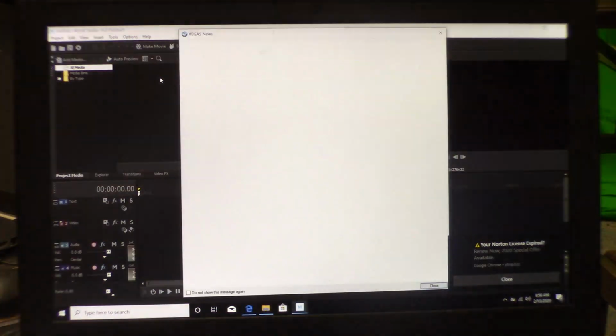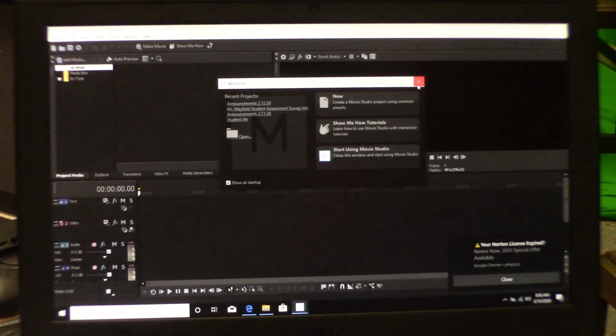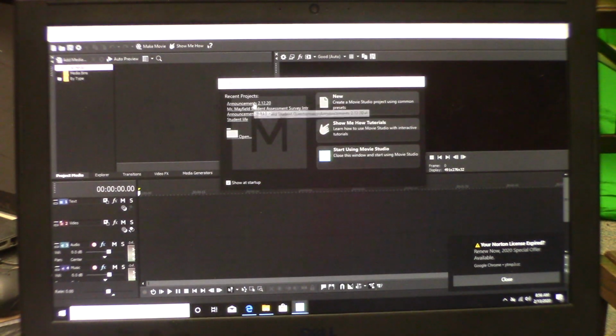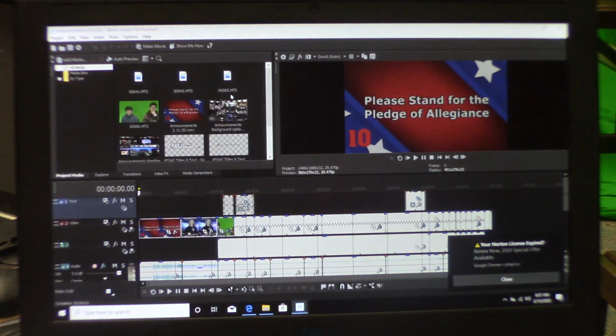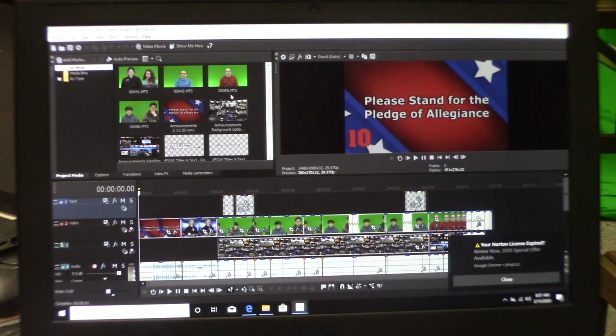And here's our workspace that pops up. It's got an ad to upgrade. I don't want that. And here's the window we first get. It asks us about the project we want to work on. You'll notice it always lists the last 4 projects that you worked on, maybe 4 or 5. If your project is in here, your old project, you can click on one of those and your old project will pop up just like that.